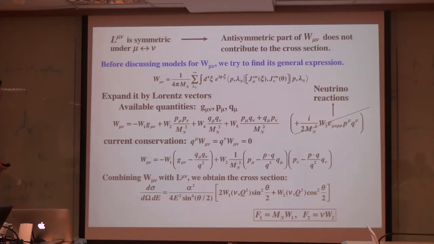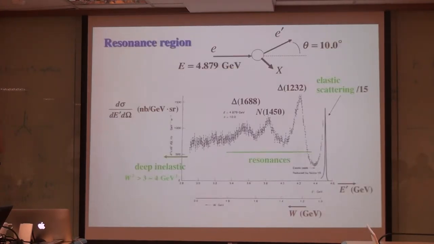Well, of course it exists. However, the lepton tensor is symmetric under the exchange of indices mu and nu. So even though there is an antisymmetric term, it does not contribute to the process. By using current conservation, these four structure functions become two: W1 and W2. In the old days, experimental data were shown by the structure function, but nowadays instead of W1 and W2, we use F1 and F2.